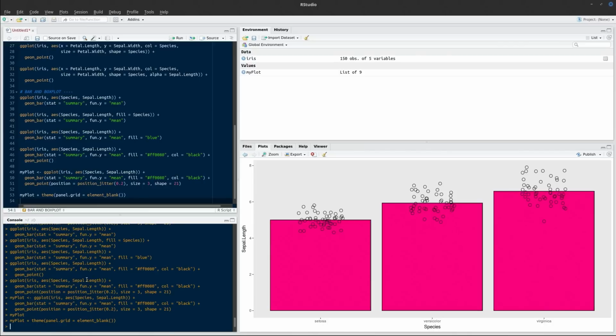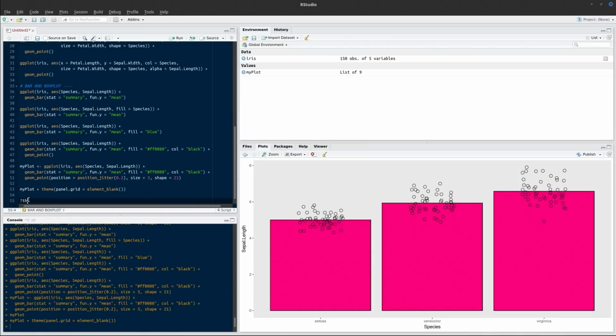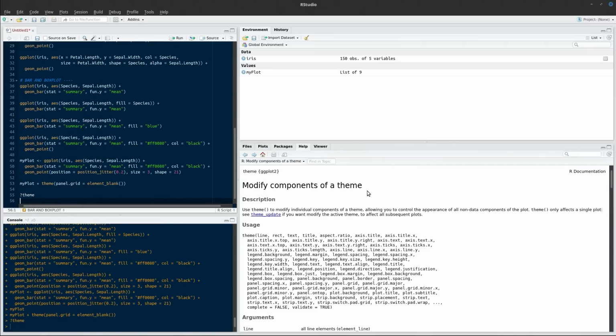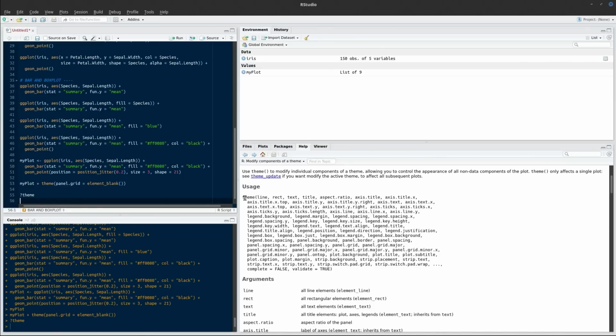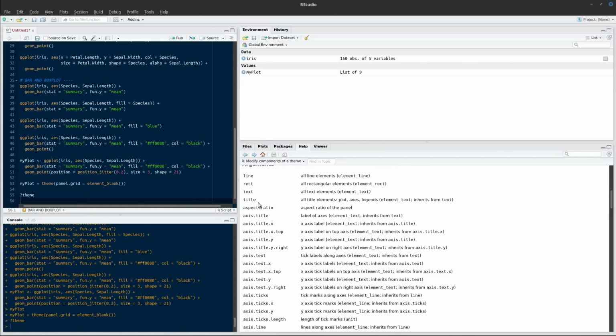If you type question mark and theme, remember this is just how we find help for a particular function, and hit Control Enter. In our help viewer, you see that for this theme function, there are a huge number of arguments that we can use to control different elements of our plot. You can see them listed here.